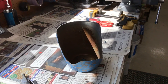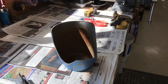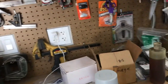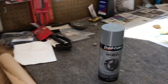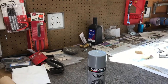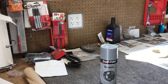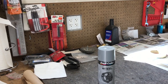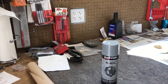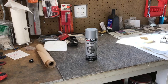This one's going to get done this morning, and then this primer says you need 2 hours to let it cure enough to put a top coat on it, and then I'll use the silver. This is what I'm using for the finish. And it's kind of a fussy paint. It's definitely not like the Eastwood stuff. You've got to shake it a lot because it's got a lot of metallic in it. So even while you're using it after you have it mixed, you've got to shake it. It says on there to shake it for a minute after every so many minutes of use, because evidently the metallic goes back to the bottom.